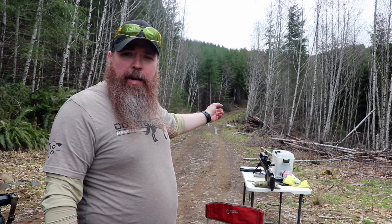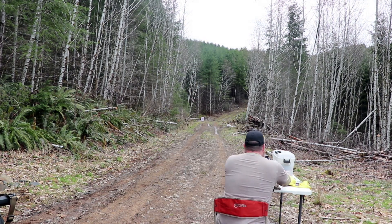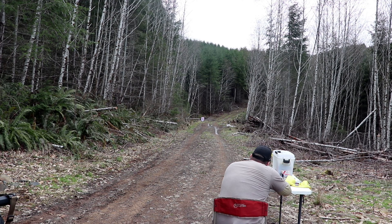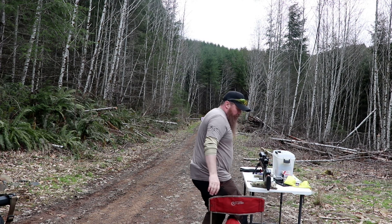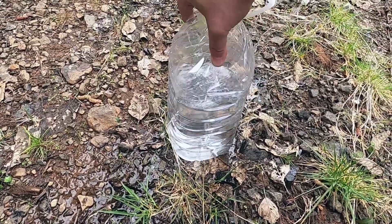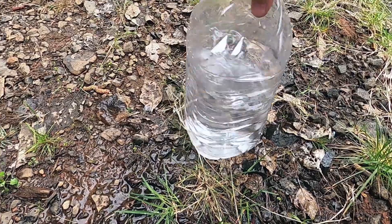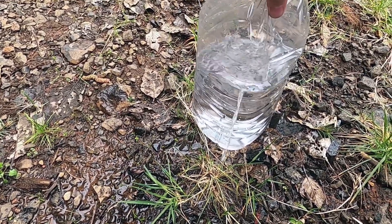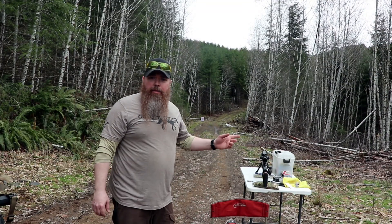I'm wondering if I should try this one at 100 yards — I think we'll do that next. Going to shoot the segmented hollow point at about 105 yards and see how that looks on camera. Looks like a good hit, let's go check it out. On the back side there are three exits, and on the front side one impact. So the projectiles went all the way through at 100 yards.